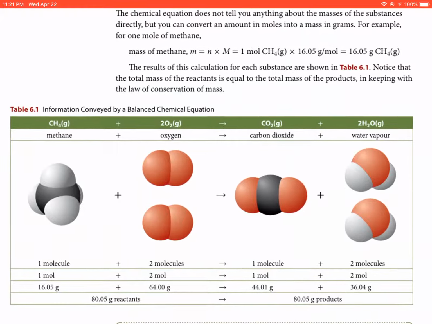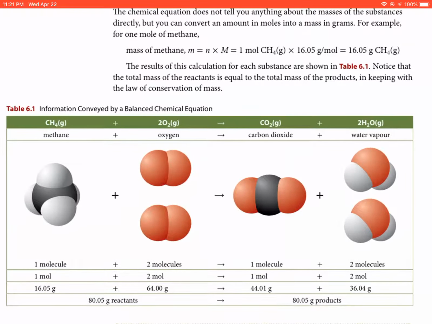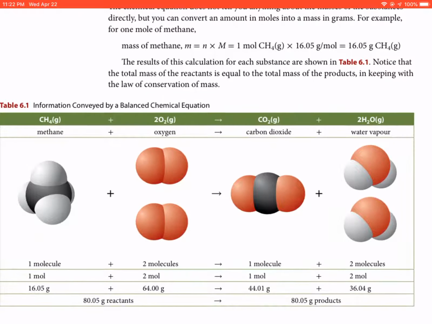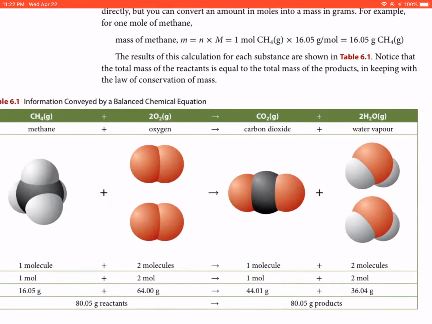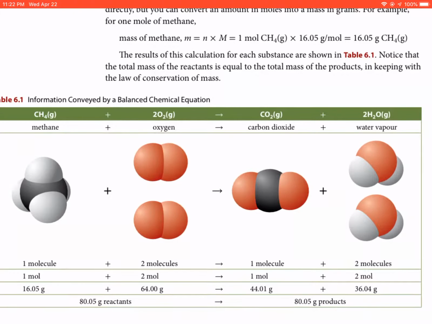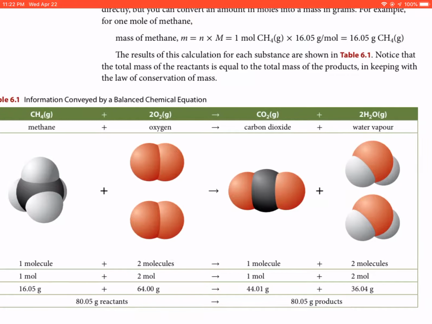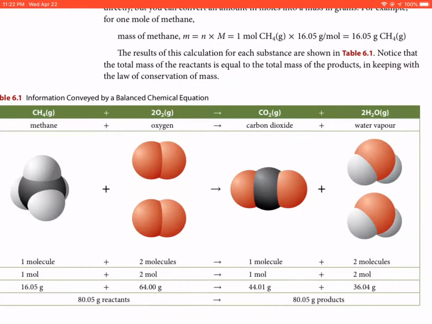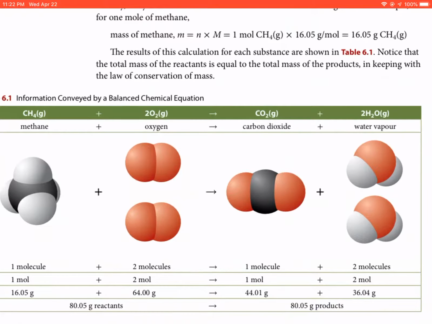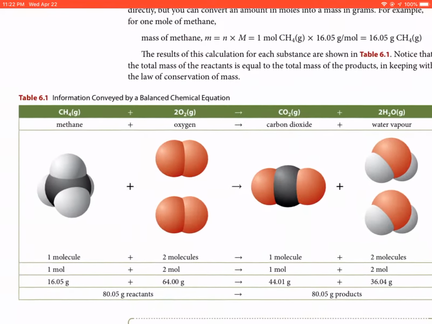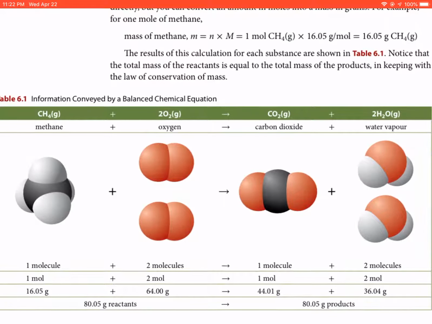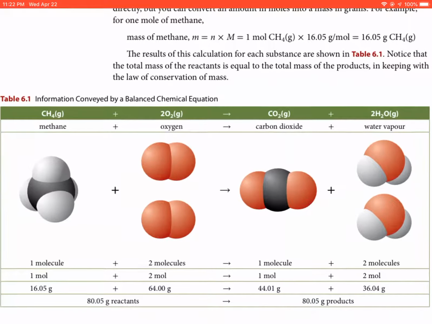They've drawn them all here as colored atoms, as balls that represent the atoms, to show that the carbon was on the left side over here in methane, and it's still over there in the carbon dioxide. And that the 4 O's that were in the oxygens are now 2 of them connected to carbon and 2 of them in the middle of H2O's. And the 4 hydrogens that were present in the methane, 2 of them connected to oxygen to make water, and the other 2 connected to the other oxygen to make water.